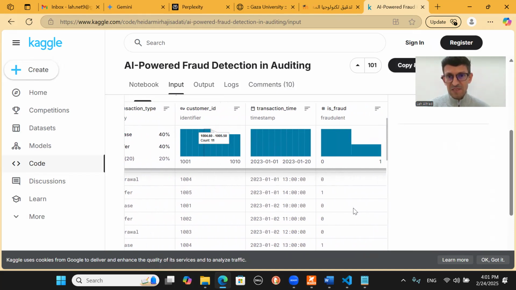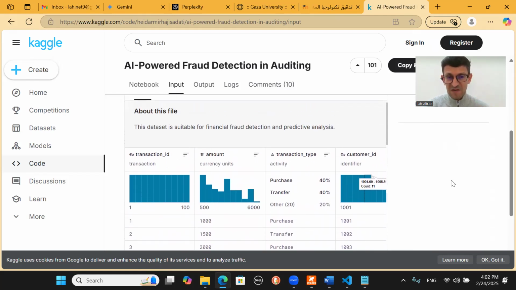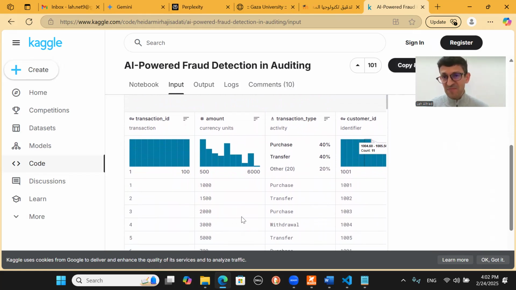And the last column is something that we need to define: is this transaction a fraud or not? Is it a normal activity or abnormal? Is it an abnormal, fraudulent transaction, something that happened behind your organization or banking system? All we have in this dataset is a very simple thing, really. It's a mix of numerical data and categorical data. As you can see, we have numerical data, figures, numbers, and under this column we have text, something written in English that describes the type of each transaction: purchase, transfer, withdraw, and so on.